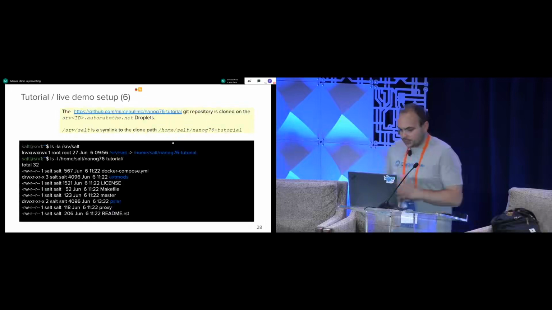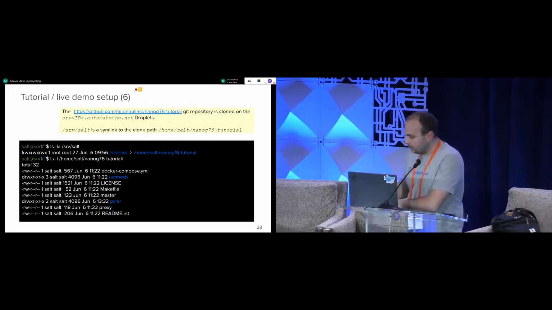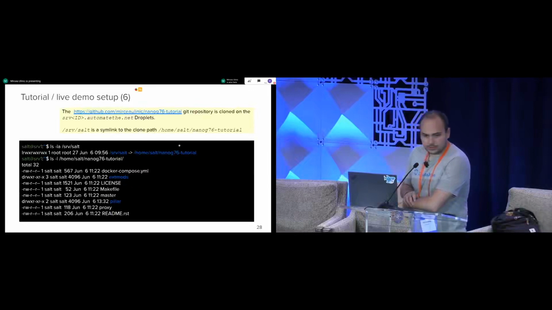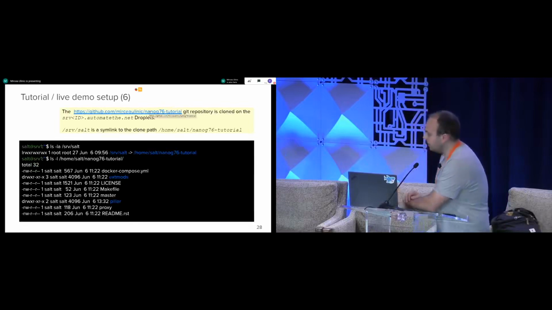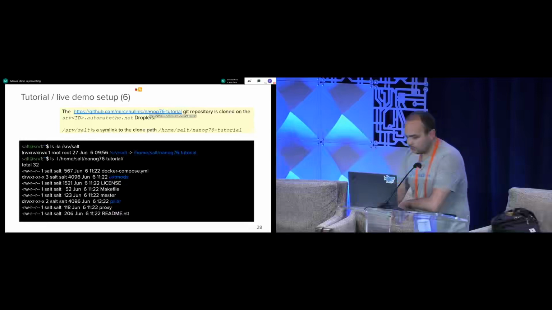Now, let me present what is on those servers. The /srv/salt path is a symlink to /home/salt/nanog76, which is a Git clone of the GitHub repository I mentioned. So nothing else.